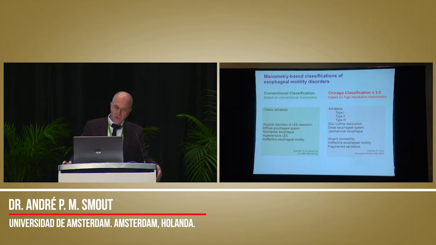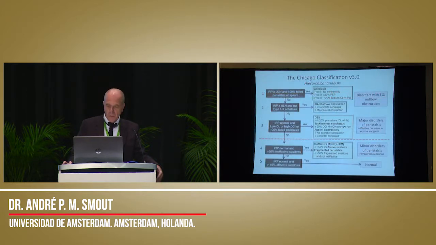As I said in the previous talk, with the advent of Chicago, the classification has changed, but basically the diseases are, of course, still the same. And as I explained in the previous talk, you follow the hierarchical analysis scheme shown here from top to bottom, and then you automatically arrive at the diagnoses.